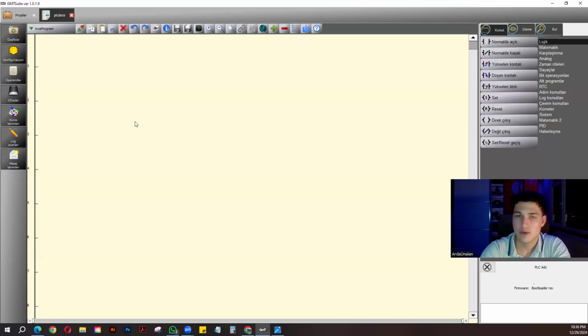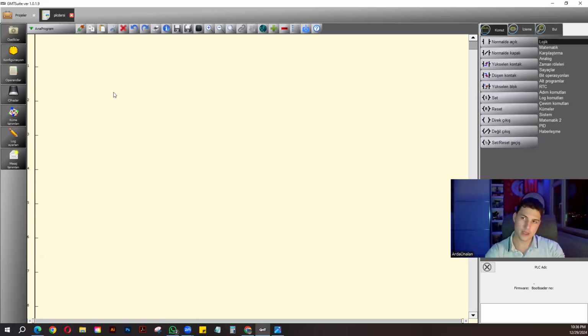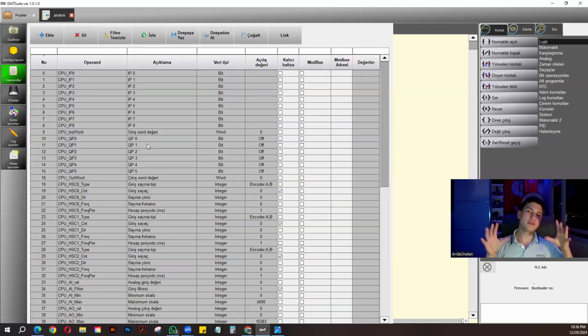Also, I want you to know that when we are coding here, we are using operands. What are operands? For example, we are using a timer. For that timer, we will be using some values for each output. Those values should be contained somewhere, and we call them operands. For example, I'll be making a start button.